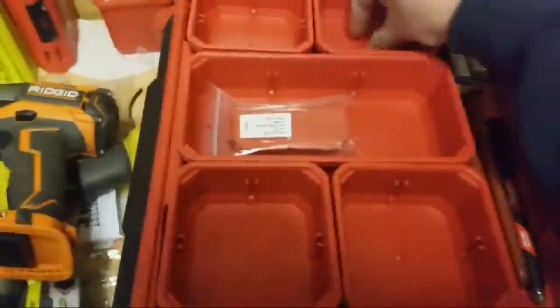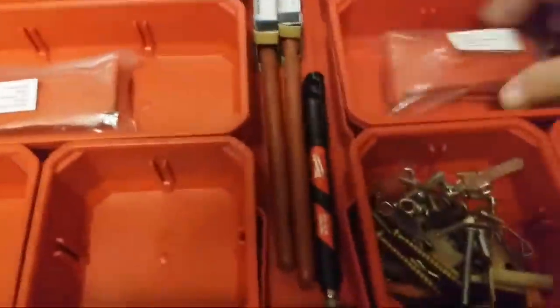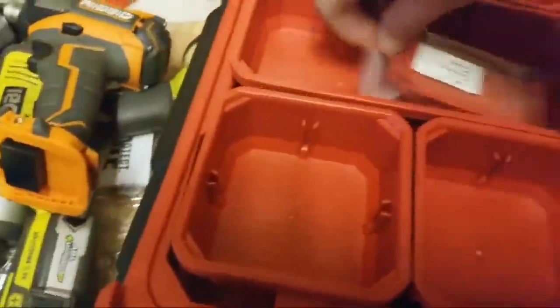You might want to have a couple big ones, but over here you might want to put some of these dividers in here. Let me grab some of these out here.